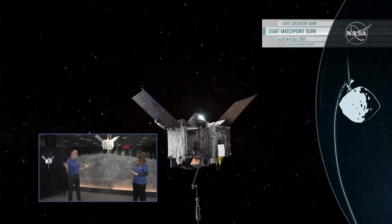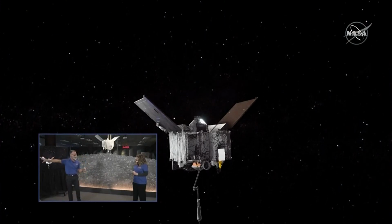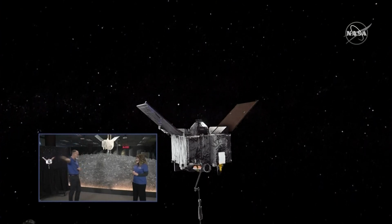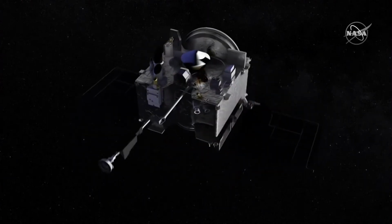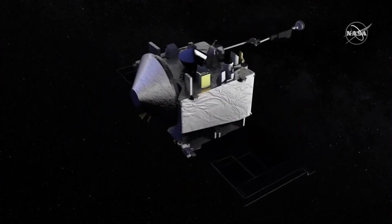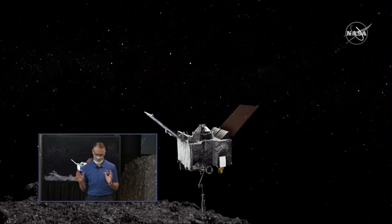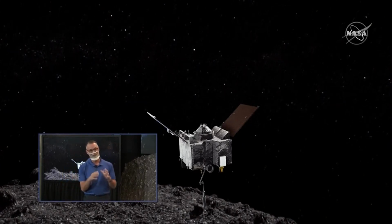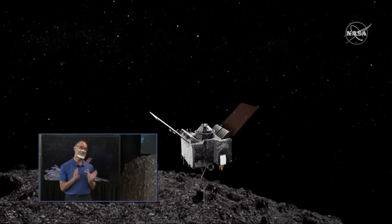There's an incredibly clever physics experiment that the team has designed called the sample mass measurement. We're going to place the spacecraft arm out to the side of the spacecraft. When it's in sampling configuration, it's actually pointed above. For this, we point it out in the other direction and spin the entire spacecraft around. We're measuring a property called the moment of inertia. We have already done this prior to initiating the TAG sequence today, so we know what that property is when the TAG SAM head is empty. Now we're going to be able to do it, hopefully, when it's full of asteroid regolith. We're only looking for small differences in this property as a result of this experiment, and the precision, just like everything on this program, is phenomenal. We're talking tens of grams of precision on a measurement on a spacecraft hundreds of millions of miles away that just picked up this asteroid sample. The minimum that we're looking for is 60 grams, or about 2 ounces.